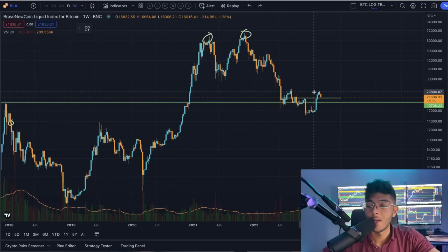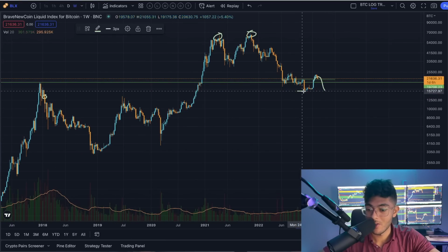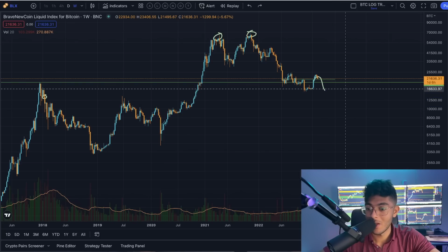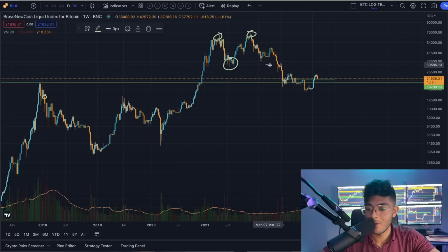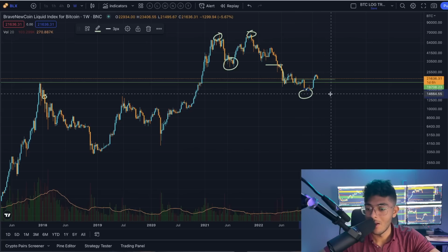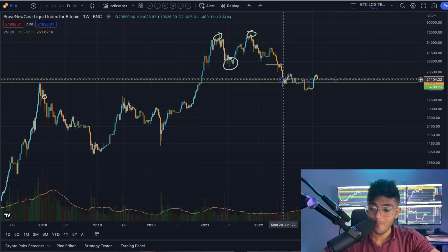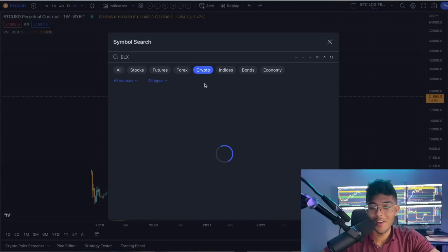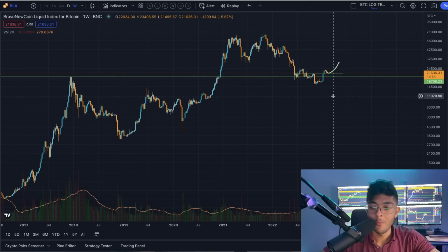And I think that's an important thing to take note of, because if we do then end up sweeping our low, which is down here in the 15K range, this could definitely drop like a stone. That's what happens, right, when we sweep our lows. It's a very typical bit of price action for Bitcoin, where we set a support level, and the next time we fall down to it, if we collapse below it, we're looking at really big drops. So again, we've set a support level. The next time we drop below it, we'd potentially be looking at a really big drop, just like what I outlined right there. And so it's quite conceivable that Bitcoin can get down to some pretty nasty price levels, to be honest, guys. I think it makes sense that if we do lose this low, we could be sliding much lower.